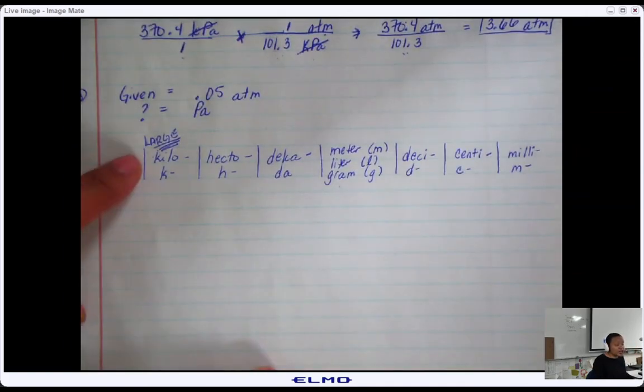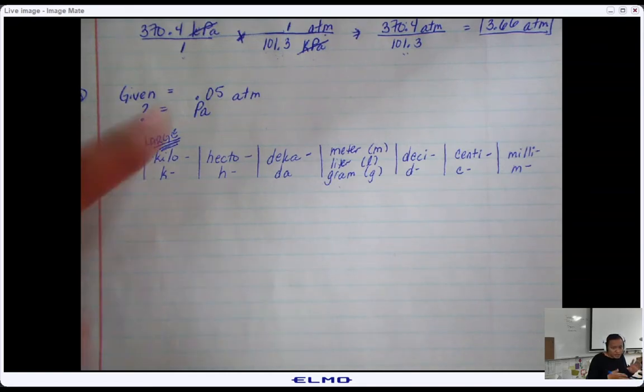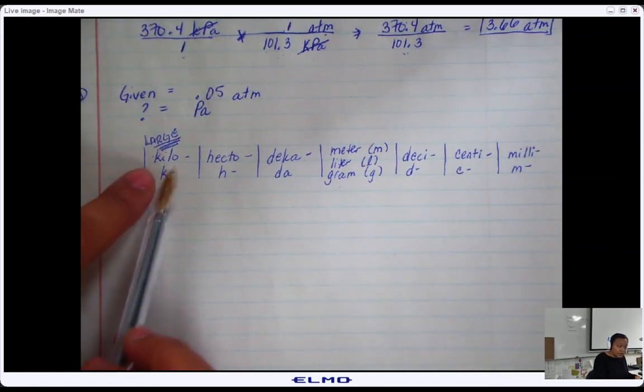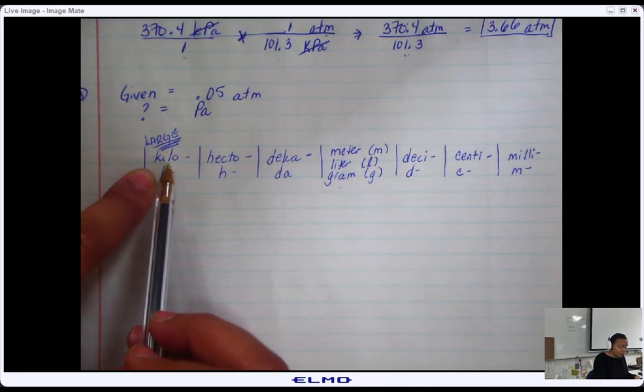this is the large side. These are really large readings, all right? This is like, instead of talking about inches, I'm talking about miles. If I asked you how far is it to go to Visalia, you would not give me the measurement in inches. You would tell me in miles. It's approximately 10 miles from here to Visalia, all right? So that's kilometers, measuring your length. That's the largest unit of measurement.